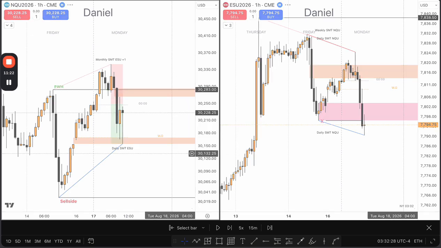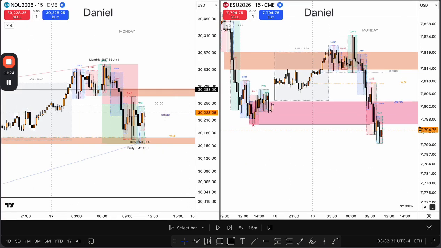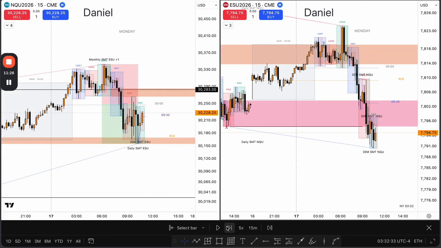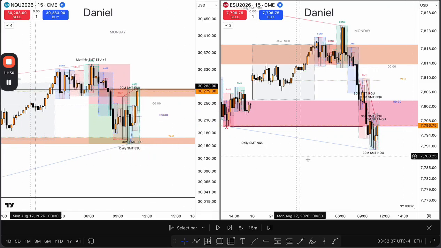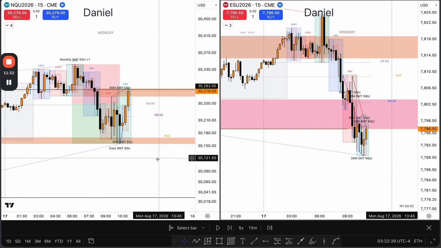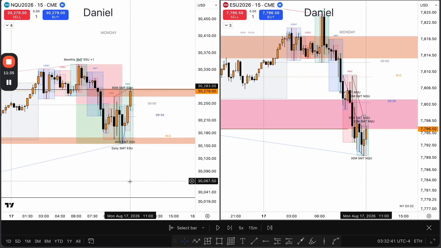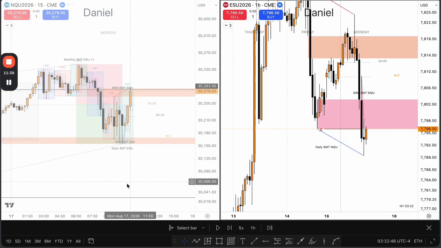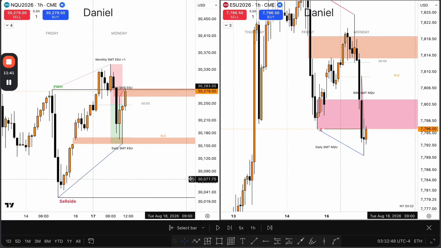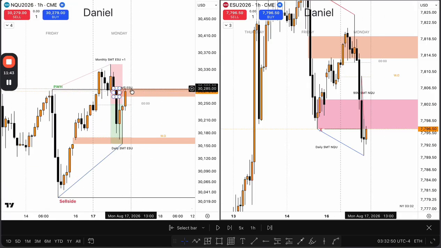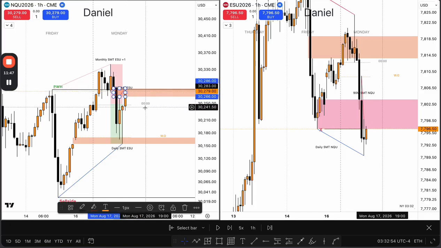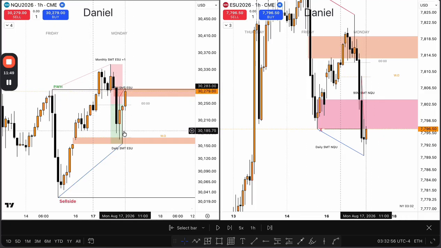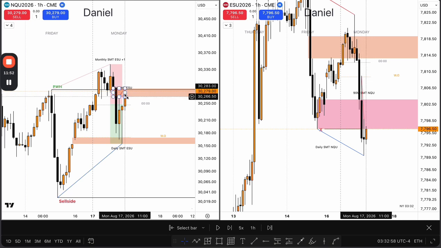So if we go back to the 15 right here, let's play price right there. Now I'm immediately like, okay, now it's interesting. If we go back to the hourly and look how it looks right here, things start to look interesting. We have officially had the retracement into where? Into the area I was monitoring price, into the previous week high, and into the imbalance that formed through it.